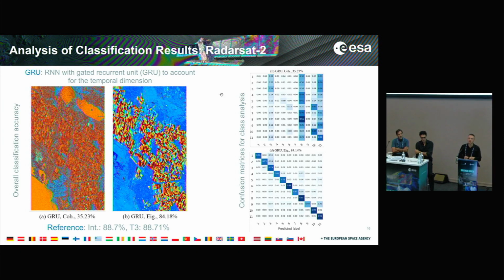But remember, the pictures are only classification results with the coherencies and the optimized asymmetric terms. Again, for comparison, we present the results with the intensity and with the full polarimetric information in this case, and in those cases, the classification is about 88%. So as you can see, this new term of course doesn't beat the classification accuracy with the full information, but it's not really far. It's just about 4 or 5% away from those numbers.